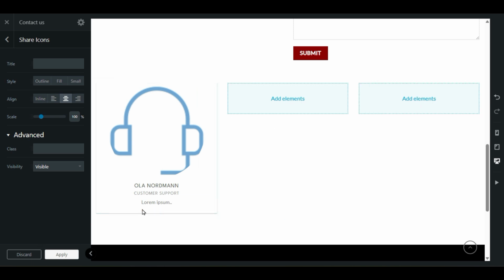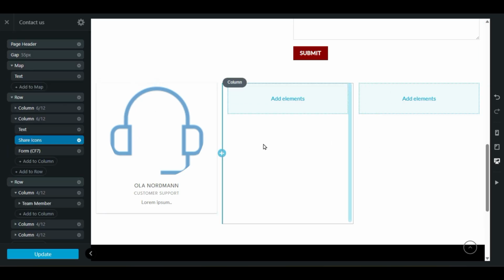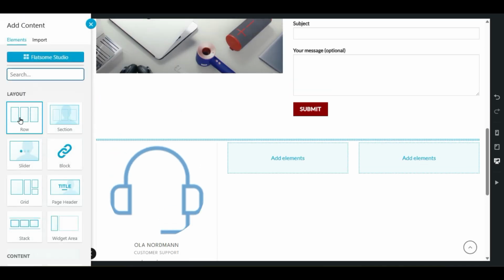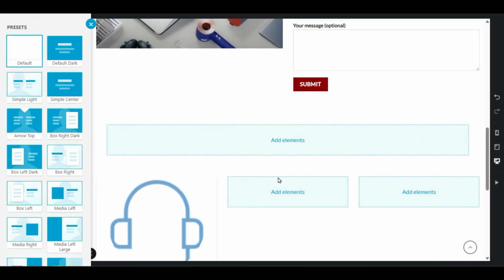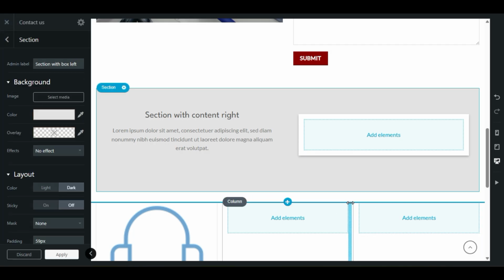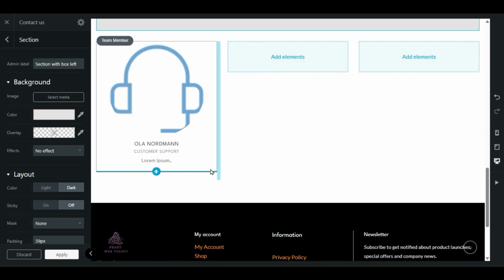Just to show you, if you want to divide something into three elements, always use this row element. Let me show you the row element. You can use the row element or sections. You can use the section element, and then select the pre-built section box with the right side element. You can use it to display the form inside it too.